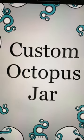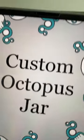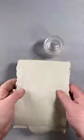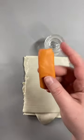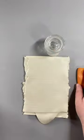Hi everyone, we have our first custom jar of the week. This jar is for Stacy. We have our 2 ounce jar. They have asked for glow in the dark glitter. And they asked me to pick the suckers. So we're gonna go with orange suckers.